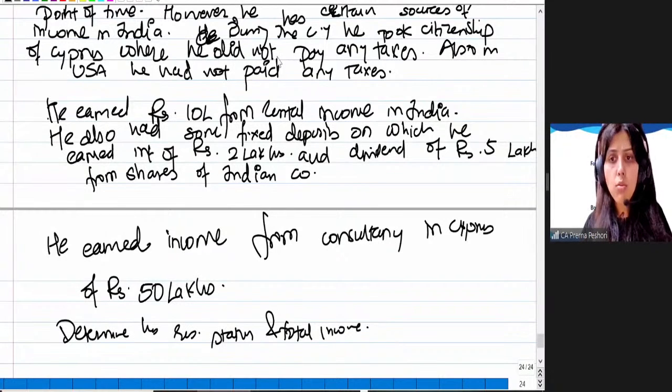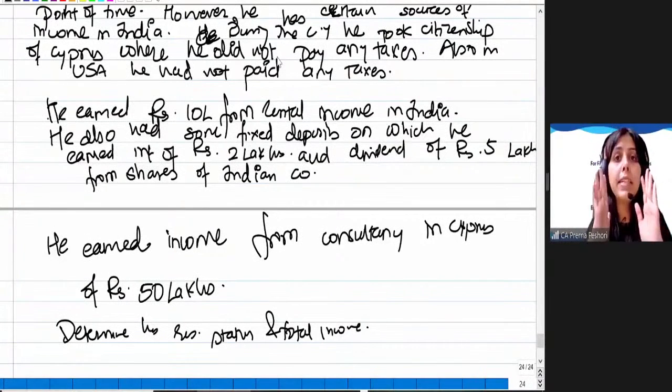No, Divya Kumari, total income is not 67 lakh because only the Indian sourced income is taxable in the hands of RNOR. Clear, Divya Kumari? Is the concept clear with everyone? Or do you want me to revise one more time? Thanks, Mridula. Before we wind up, do you want me to revise one more time, or can we revise in the next class as well? I'll share the notes.